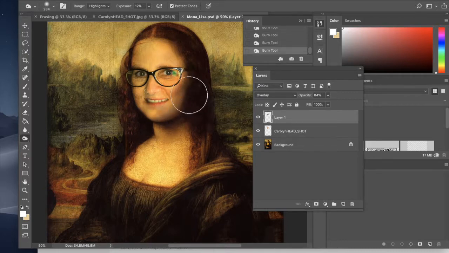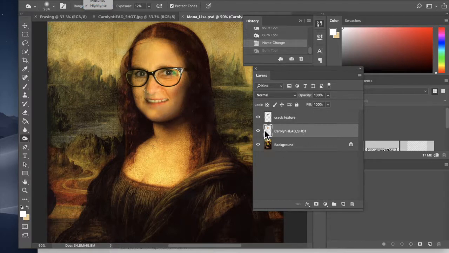Now, there's one thing that I've been doing, and that is looking at the layer that I'm on, and I didn't name it. If I name that layer, this is my crack texture. What happens if I now go into my headshot image and I try to burn in the highlights? See what happens there? I'm darkening the highlights. So I'm going to go in there. Make sure you have the right layer selected, the one that you want to do the work on. So I'm going to grab the midtones here and intensify the midtones to try to match it up.